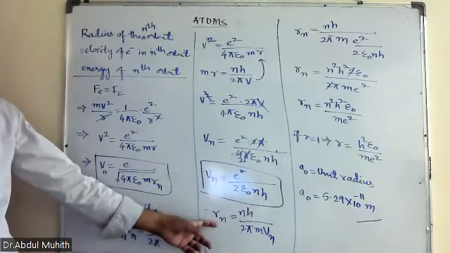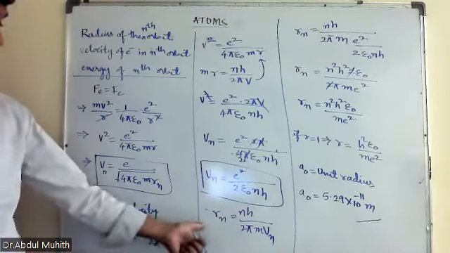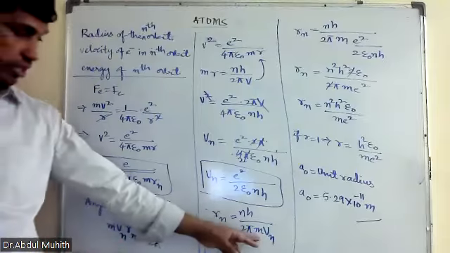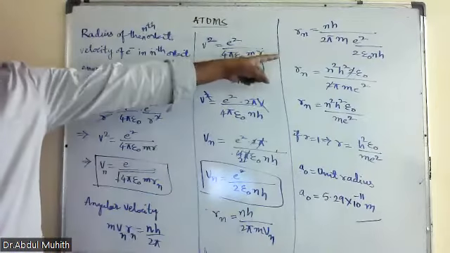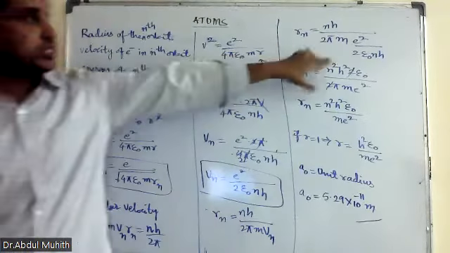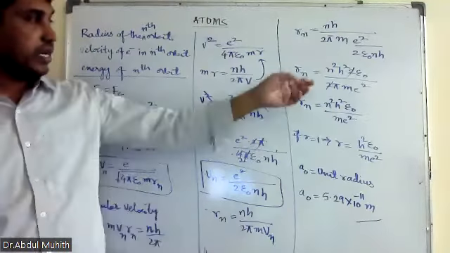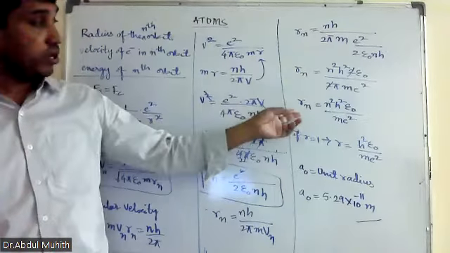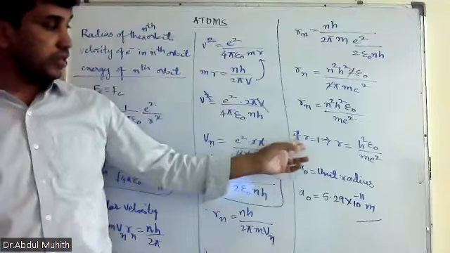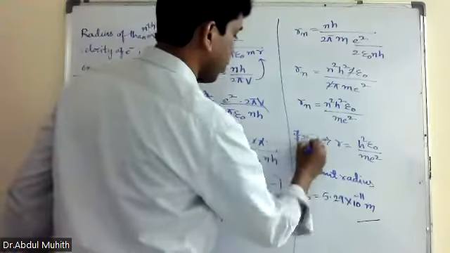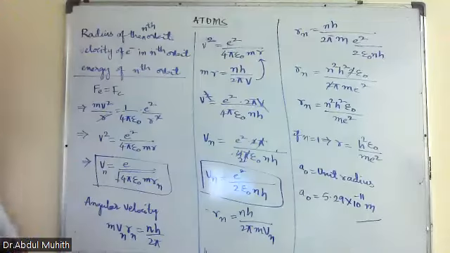Next, I want to find out the radius. So I took this r from here and substituted the Vn value over there. Then I got that equation. Then I brought this 2 epsilon 0 nh into the numerator. When I brought it, I cancelled those terms. Then I got this value Rn. So if n is equal to 1, that means we are speaking about the first orbit, then we are left with this equation.